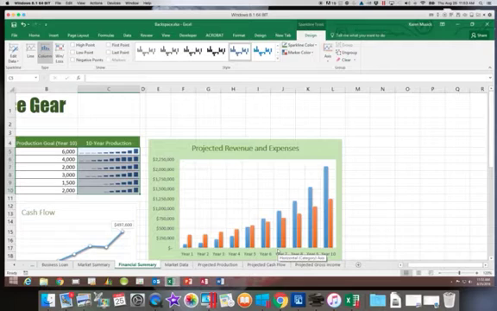Now the way the Sparklines are initially set up is that we are going to be editing them as a group. So any changes that you were to make, such as a style or colors, or in a minute, we'll look at the axis information, that would be changing the entire group of all 6 of your Sparklines. We'll see in a little while how you can change that and modify each one individually.